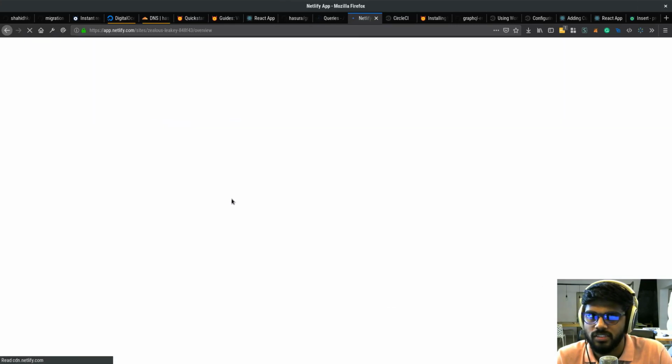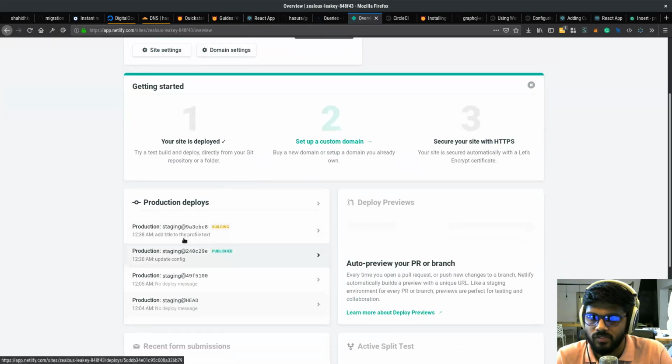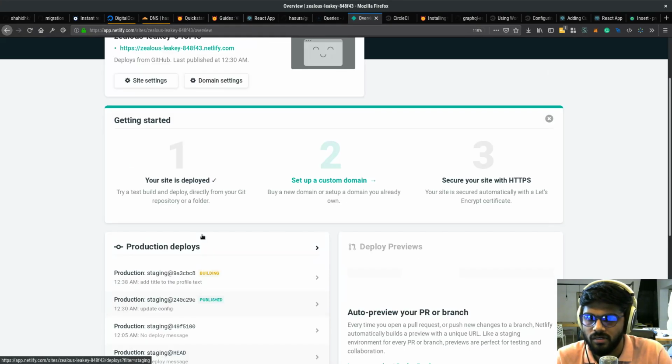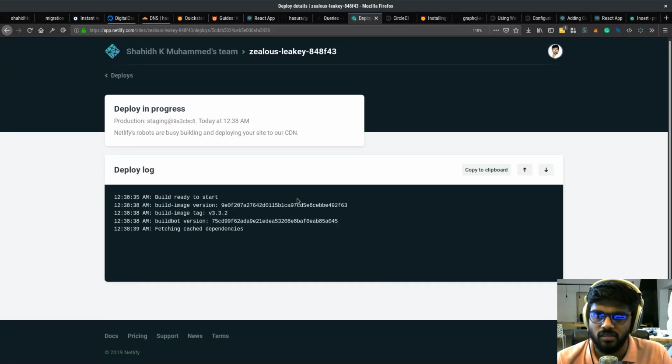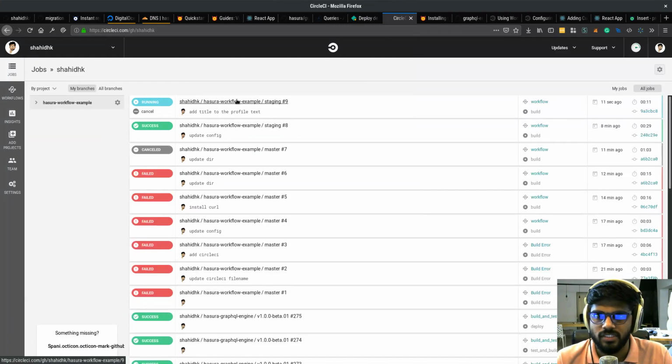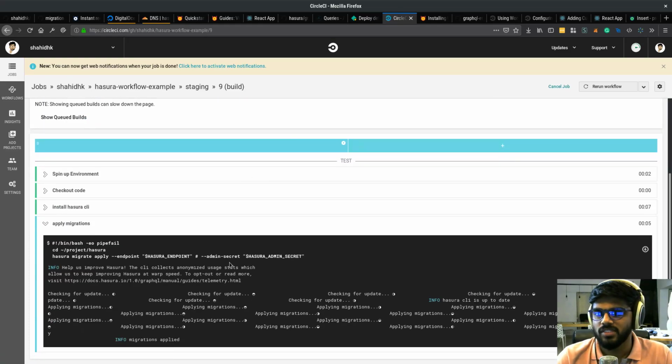So staging I have pushed, so it's right now building the branch, and if you look at the build logs, we can see all the dependencies are being fetched. And from the Circle CI side, it's also trying to apply the migrations, but since there are no new migrations, it says nothing to apply.